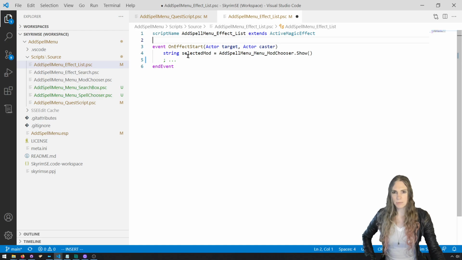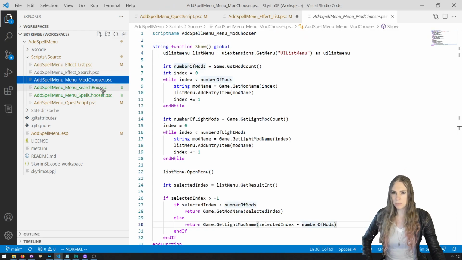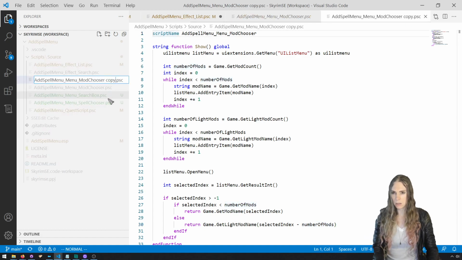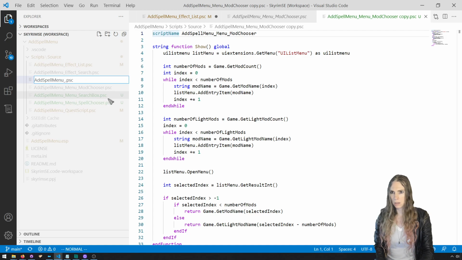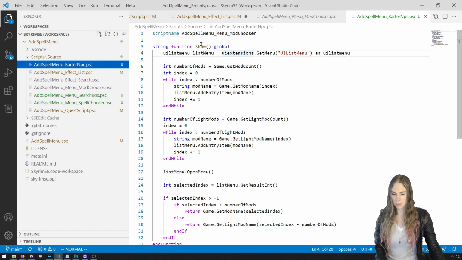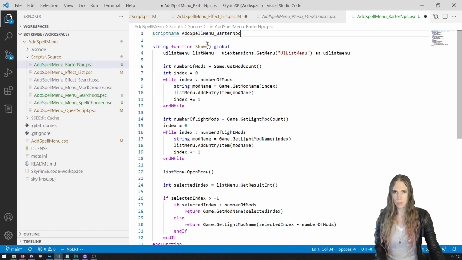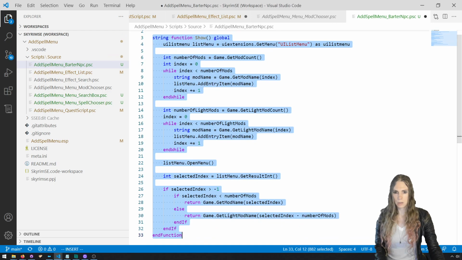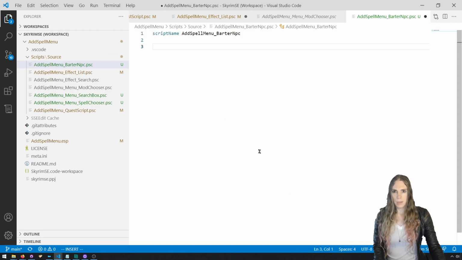I'm just going to keep everything global for right now. I'm going to make a AddSpellMenu barter NPC script. And I'm going to say function reset spells.